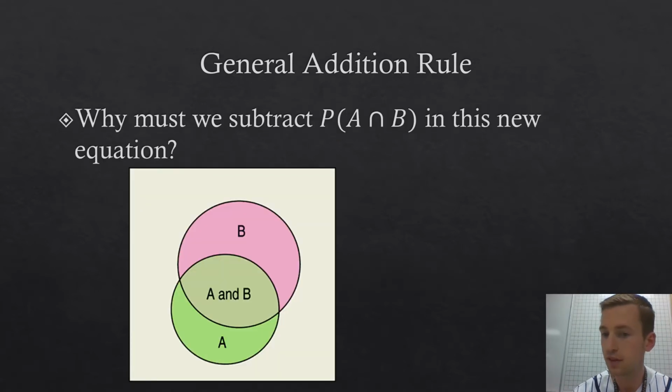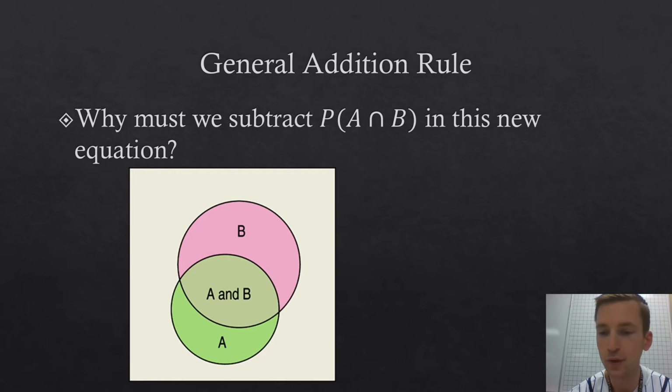So before I dive into this, I'll remind you that probability of A or B is much more inclusive than probability of A and B. For A and B, it has to be both of them, where probability of A or B would be included in that probability. So in the general addition rule, where we talk about probability of A or B, you might be wondering, why do we have to subtract that probability of A and B? So we take the probability of A plus the probability of B, but then we subtract the intersection, the probability of A and B. Well, looking at this Venn diagram, take a moment and see if you can figure out why we have to subtract that middle piece of A and B.